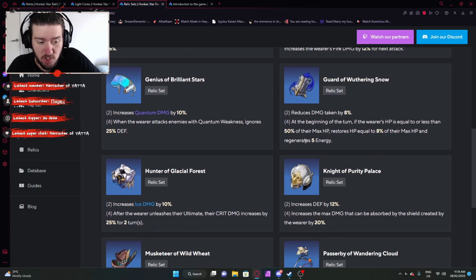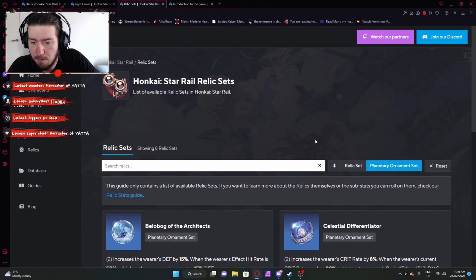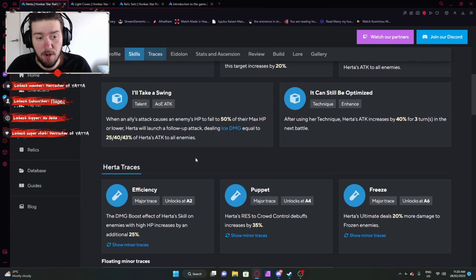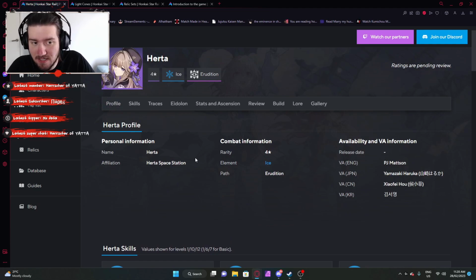This character is actually the most simple I've ever heard of. Hunter of the Glacial Forest, ice damage and crit damage, and then, not that tab, whoops, planetary ornament, and you're going to go for Inert Salsotto, crit rate, and then also ultimate and follow-up attack boost. It's as simple as that. The character is as simple as a book called Green Eggs and Ham. Herta, that's that really. An AoE damage dealer. I didn't think it was going to be this simple. I thought there was going to be a little bit more intricacies, but that's been Herta, guys.